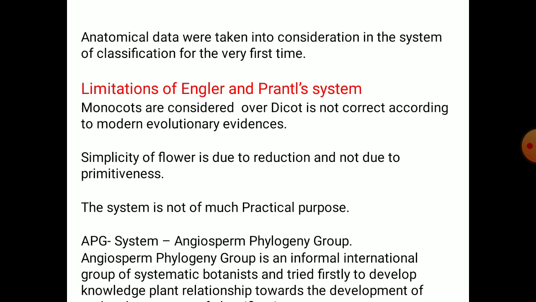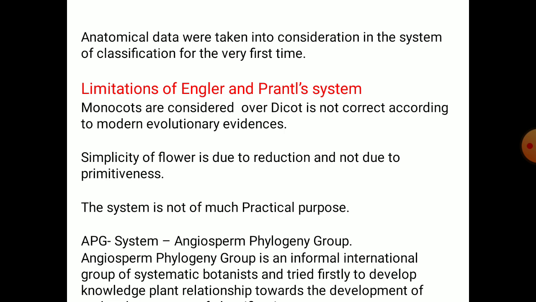Simplicity of the flower means that the flower is simple, as opposed to a conspicuous or complex flower. The complex flower means there are aggregations of particular types of parts that have essential as well as non-essential roles, and these essential and non-essential roles form the complex. The complexity is the primitiveness, while the simple flower is the advanced condition.